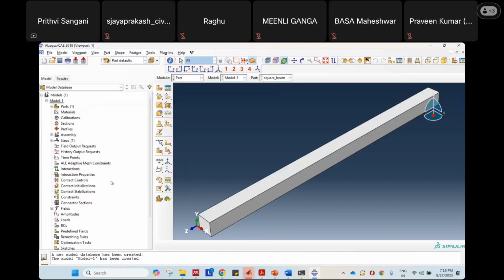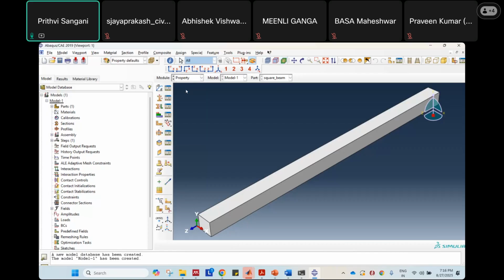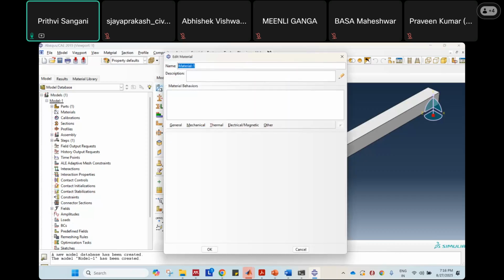Okay. So now the cross section was completed. The cross section details you have input into the ABAQUS, and you try to model the cross section here. Now the next step will be the material part. So let us go to the module, which is property, material property, and create material. I'm going to press this icon, which is create material, and again it is a steel member.